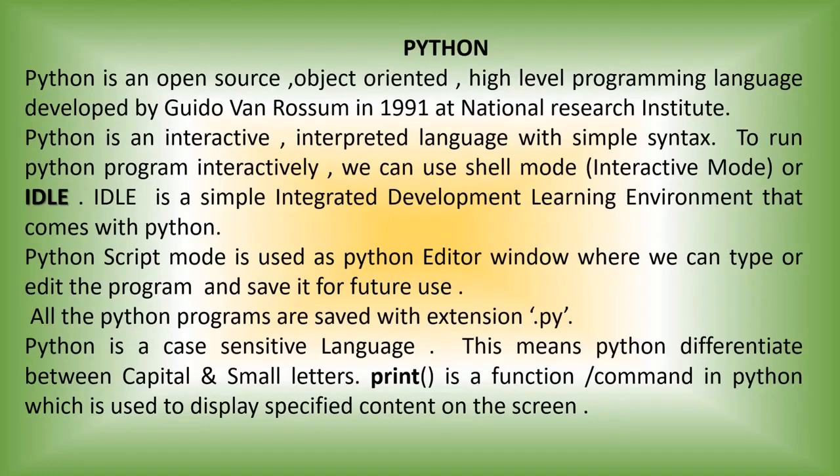See that Python is an open source software. Open source means which can be downloaded freely from the internet. So that is why Python is an open source software. What you have done in your system is we are freely downloading from the internet, and after that you install that Python in your system. So it is freely available on the internet. So that is why Python is known as an open source software. It is an open source object-oriented high-level language.